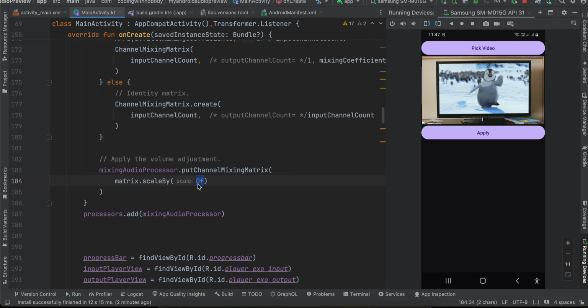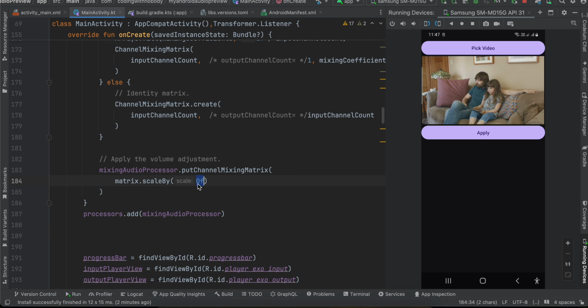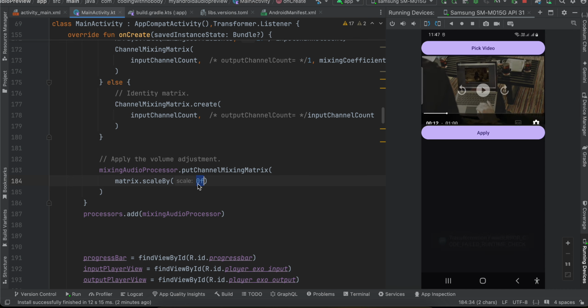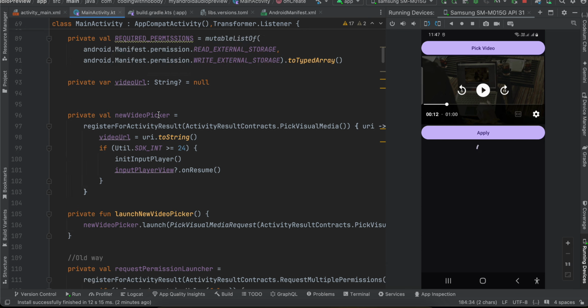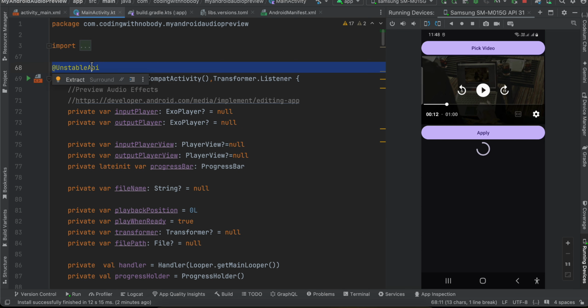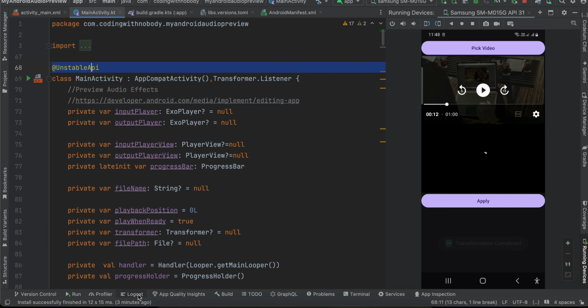And now if I want to save this video to external storage, I can just click on this apply button, and okay, the transformation failed. But I think that's fine. Sometimes the Media3 transformer messes up a few things. I'm not sure, maybe some internal bug, because the Media3 transformer APIs are still not stable, as you can see over here I have to mark @unstable API, but I think by the time you watch it, it will become stable. Also I'm displaying some progress in logcat as well.